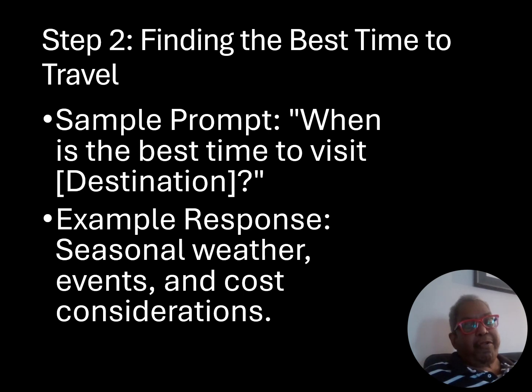When should you go? So, for example, when's the best time to go to France, or when's the best weather, or when's it the cheapest? So you can use ChatGPT to figure out when's the best time to go, and what you can expect when the best weather is, or when it's the least expensive. Or, for example, if you want to go to a music festival, when is a good music festival occurring in this location?